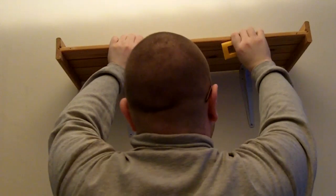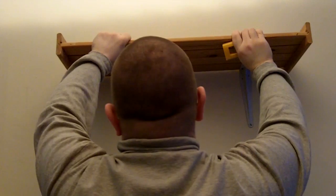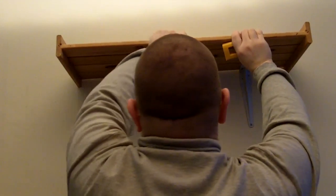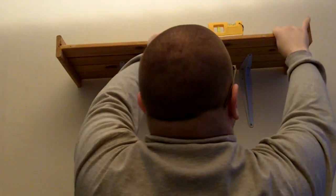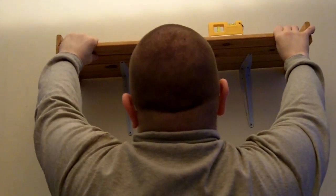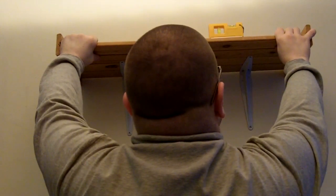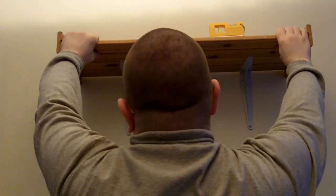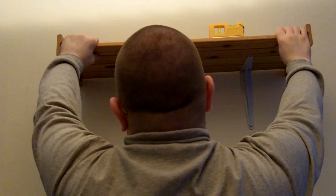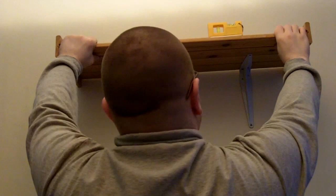So I line up with the marks I made, and I do the same on this side, just like that. I grab it in the center, I put the level up and see if I did a decent job. Now it has to come down a little bit on this side. So I'm going to keep the lower side in place, and I'm going to slowly slide this down until I get a new candidate. And there we go, that looks good. That looks very good. Let me just reline up over here. Got that. So the left side is all set.